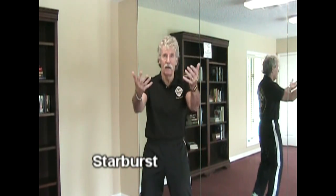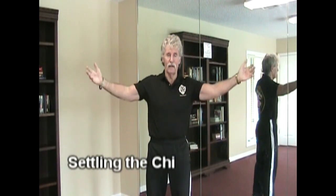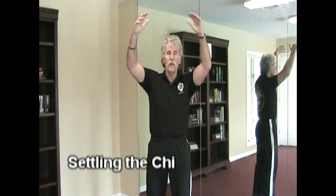And the starburst. Inhale as we come up, top of the head, up on the toes and then keep the back straight. Let's do that again. Inhale. And then let's finish with settling the chi, relaxing the body.